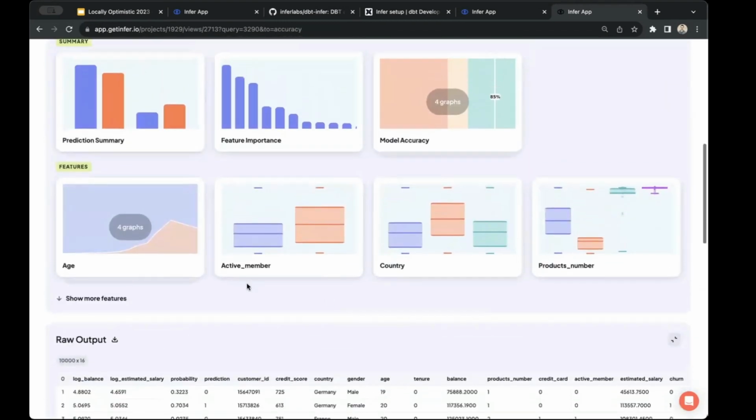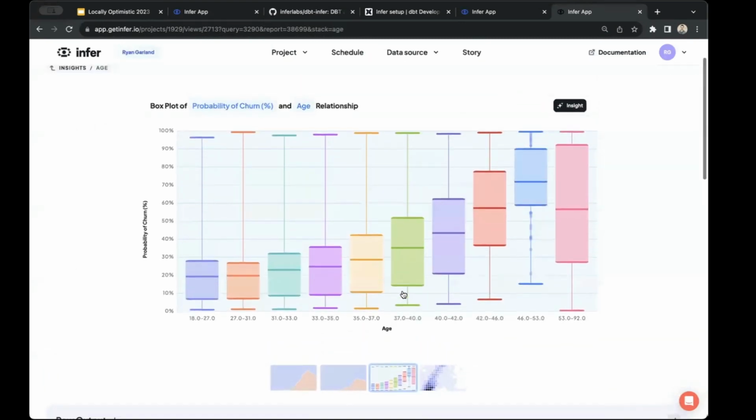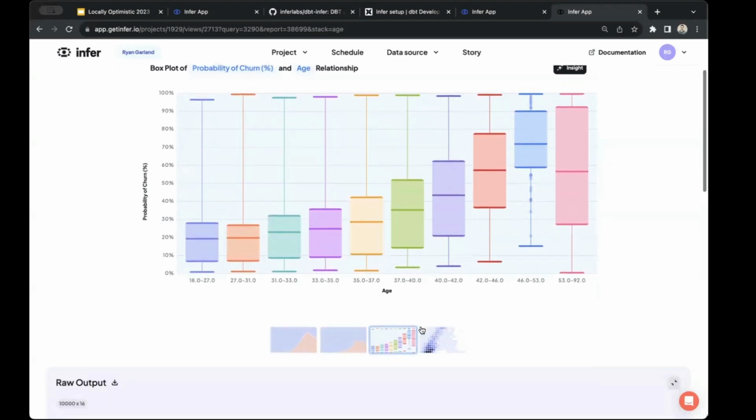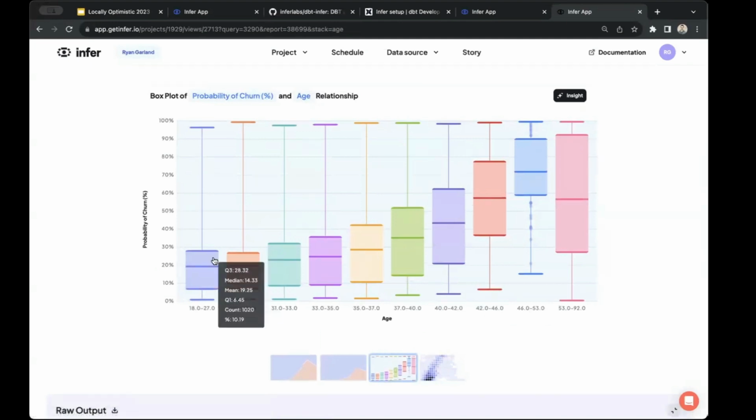And so you can actually start to go in and look at different ways of seeing the same data. So this is the age column, and we're plotting it in different ways, but it's effectively the same data. What this shows is that as the age of a person increases, as you can see from the shape here, when people are aged 18 to 27, there's about a 20% chance that they're going to churn at any given year.